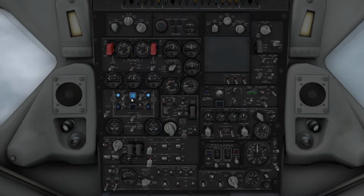Okay. Again, make sure you're on the bus here, and make sure your APU gen is in norm here. From here, go back up to the top, turn the switches off here first, then go to the top, turn the external power off, and you don't have to deal with it. Okay, that's the initial cold and dark setup.